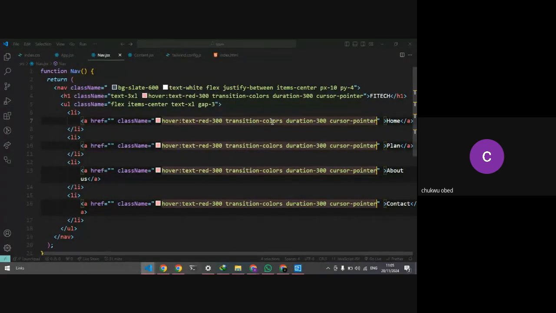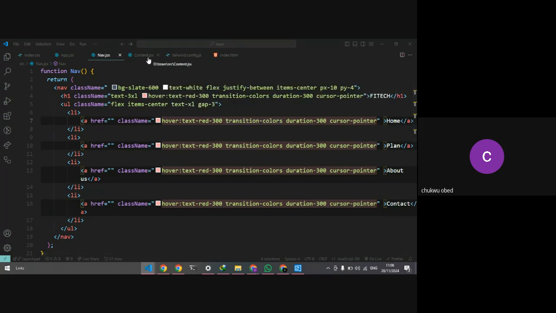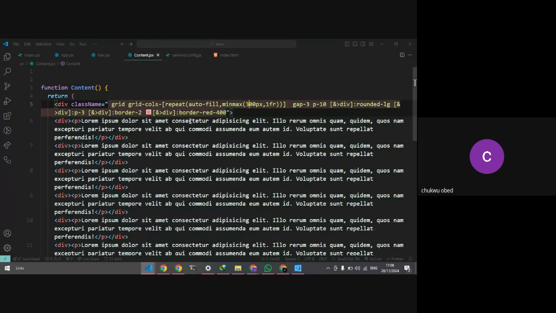Since we are using a kind of custom, every one of us knows that Tailwind is, let's call it, mobile first. So let me try that shadow again to know if it will work.